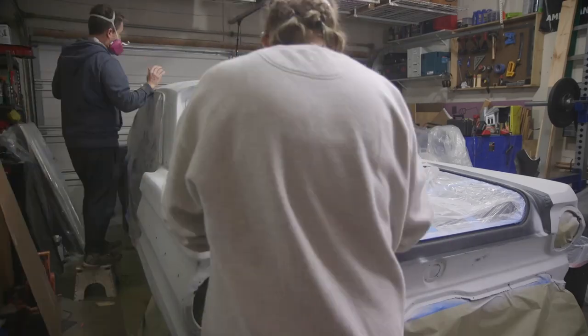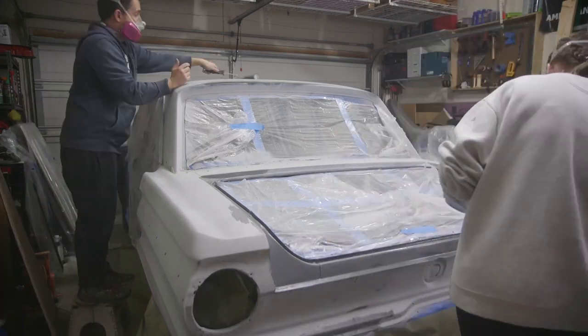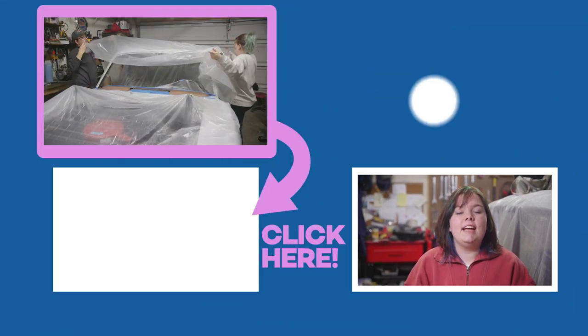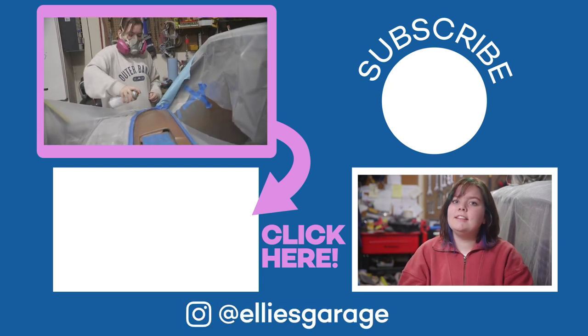So that means that we still have to sand Carl quite a few times before we can actually paint, but we no longer have to roll on primer, which means that we're a lot closer to painting Carl than I feel like we should be. So what I'm taking out of the garage is sometimes it's nice to take one step forward and no steps back. Check out this video from not too long ago where we were spray painting the dashboard.